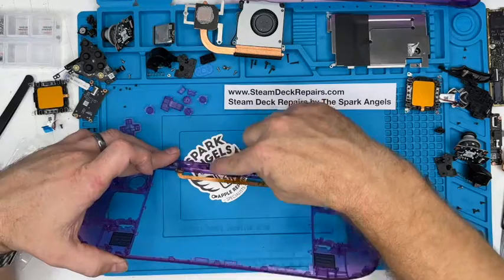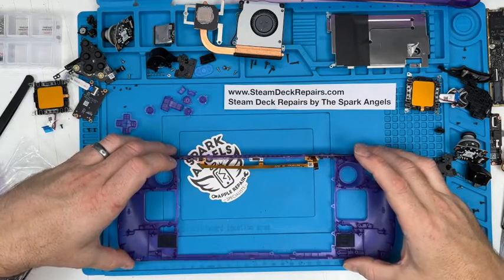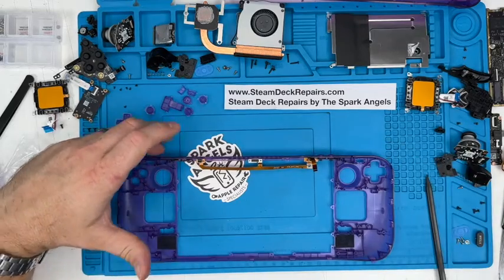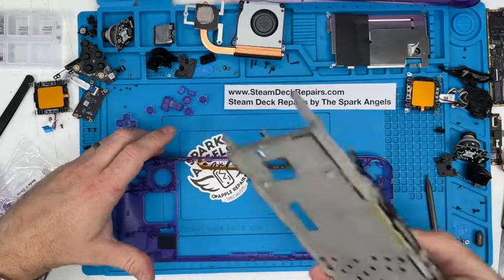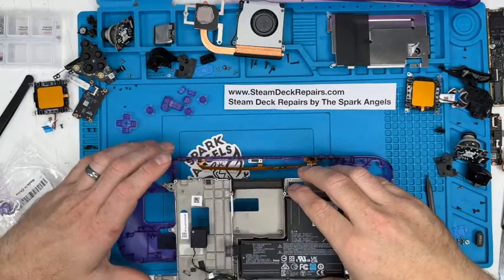Normally I'd put that mesh in if it wasn't there, but it's already there. There we go. So that's the big part now, the frame. So we're going to drop that in place.